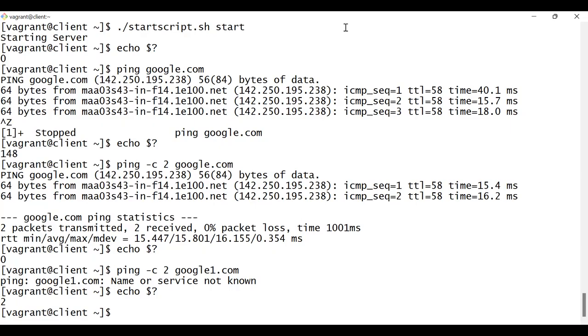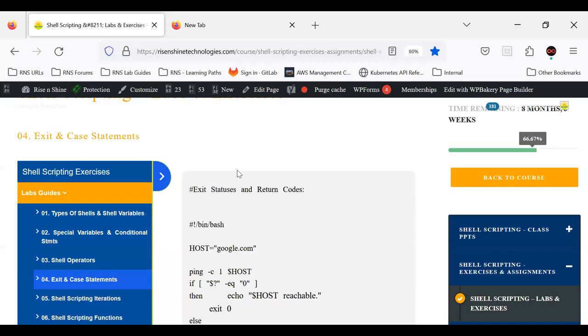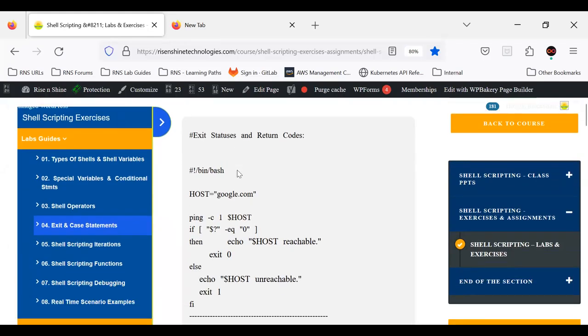So whenever we are implementing a script, how do we handle those exit statuses? Here, if you check, a host is defined as google.com and we ping on this host: ping -c 1 $host. So we are checking this command.